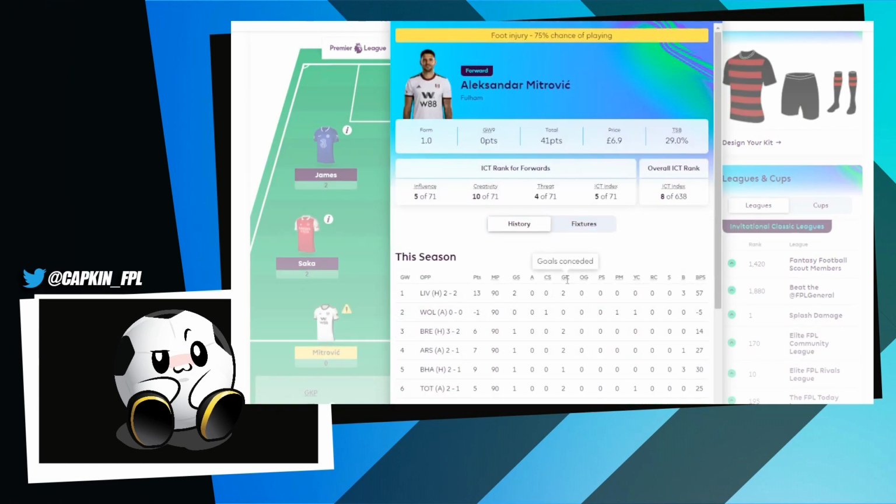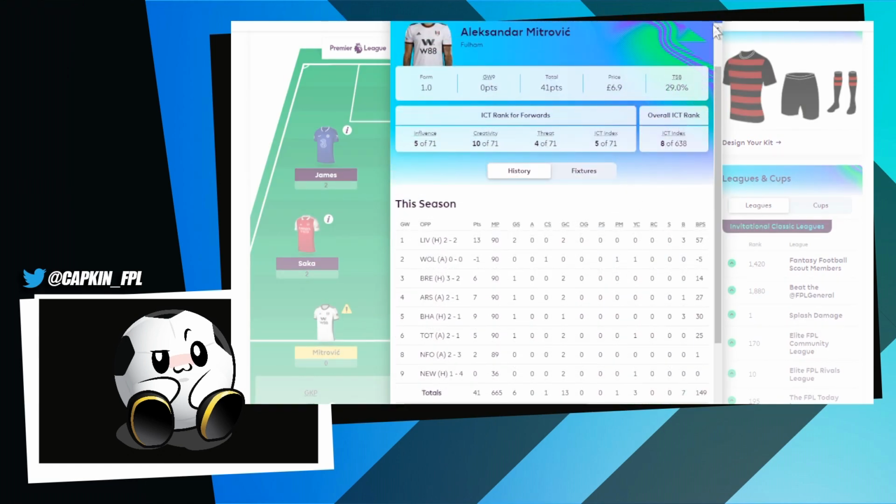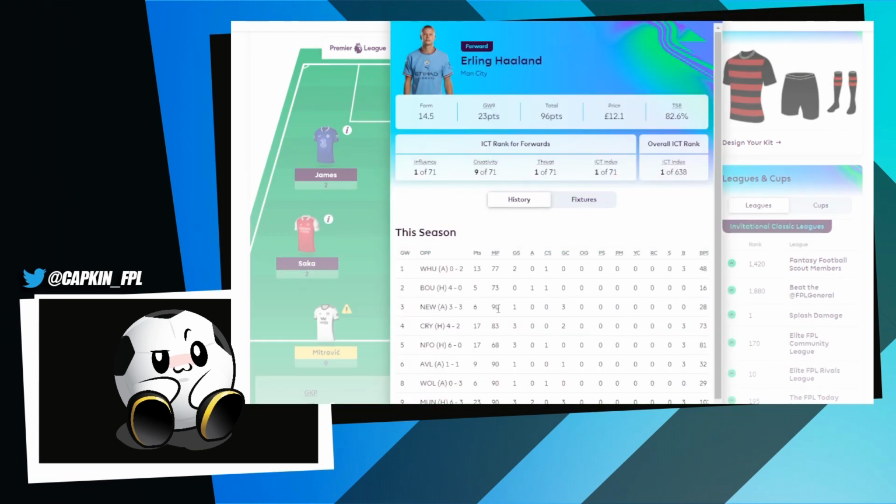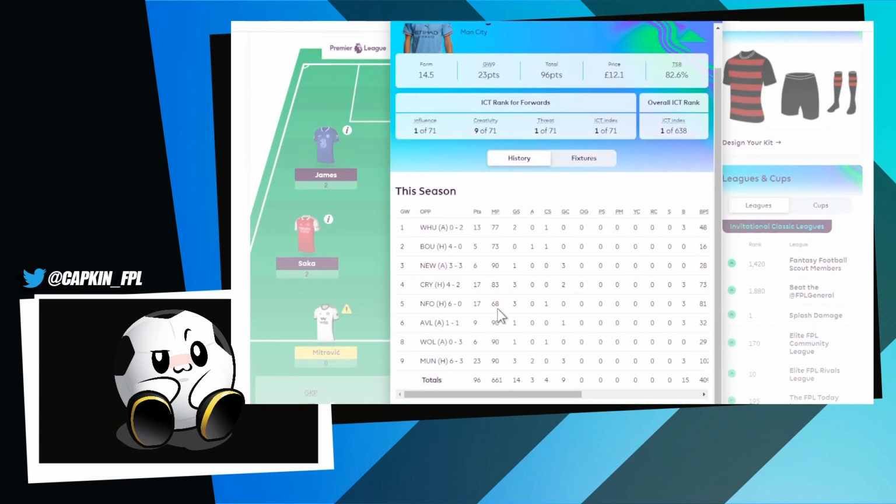Mitrovic with 0. Got himself a yellow card as well, and is actually injured. Haaland was my captain with 46 points. Pretty much everyone captained him. 23 points from him: 3 goals, 2 assists, 3 bonus points.